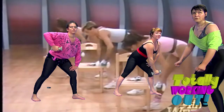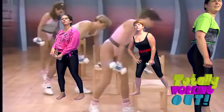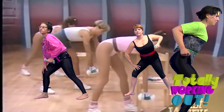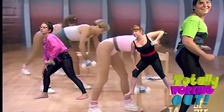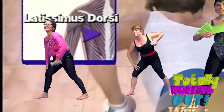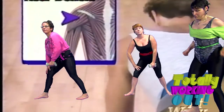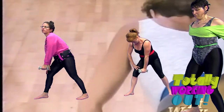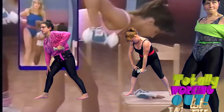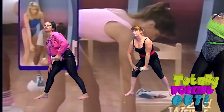See the bulge. Oh, other side. The muscle group we're working is the back, the latissimus dorsi, also known as the lats. We're also pulling in a little of the bicep and also a little of the rear deltoid. So keep going. Now, one thing to remember is not to just drop that weight down. Again, don't plop it down.